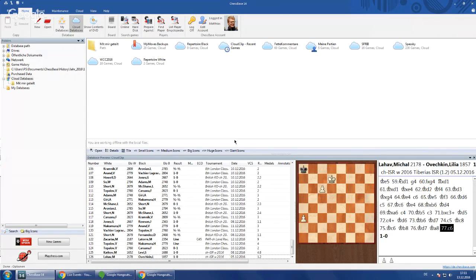ChessBase as a software exists in the Windows version for quite some time now, and is a program which is long in the market. When you think about a new version, a new update, and about what to change in the program, you're always torn between two aims. One is that you want to keep your existing user base happy. People are used to certain ways of handling the programs. They are used to finding functions in the same way.